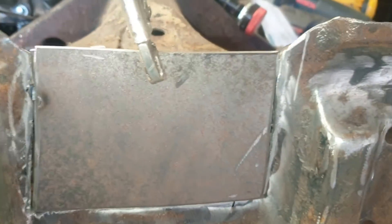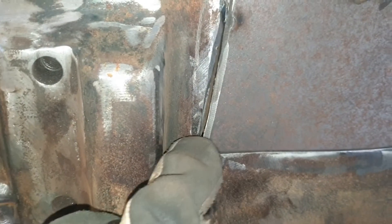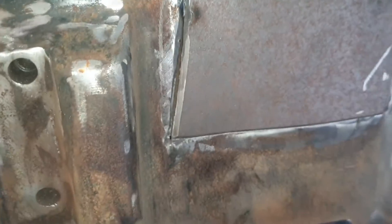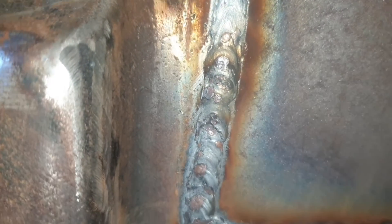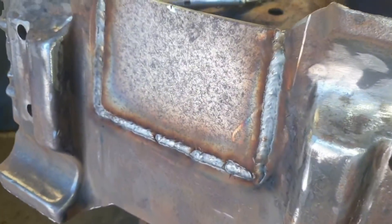Because this is 3mm to 3.5mm thick, I've chamfered all the edges so I can get my weld as deep in there as I can — make it as strong as I can. When I linish it flat, I'll still be leaving at least 3mm of weld in the gap. If I welded on the top it'd probably stay on top and I'd cut it all off. So I'm going to weld that all in now and then we're nearly done. Not a bad bit of welding for an electrician. That'll do. Lovely. Okie doke — that's it. I'm just going to shape this, weld the back, put those two plates together and we're done. Frame head repaired.